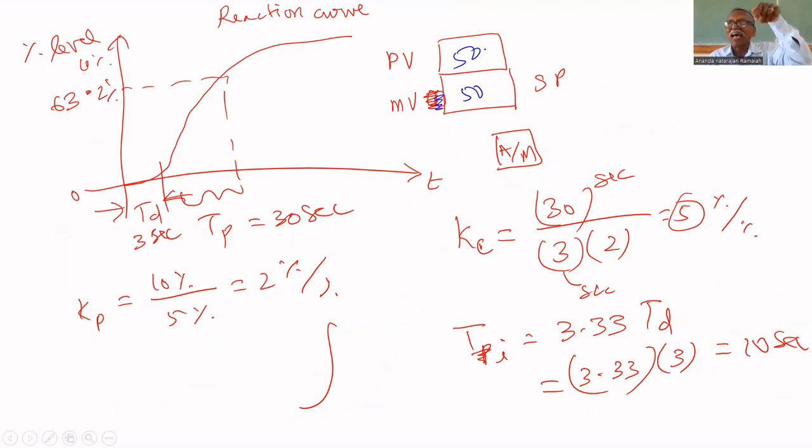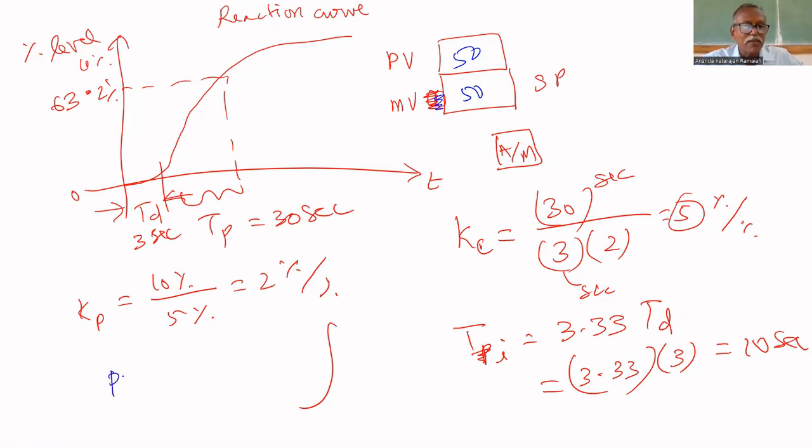It will ask for KC. It will ask for KI, TI. Those things madam will explain in the lab. Without the controller, I cannot explain those points. You have to enter the KC value. You cannot enter KC directly. You have to enter PB there. You have to convert KC into PB.